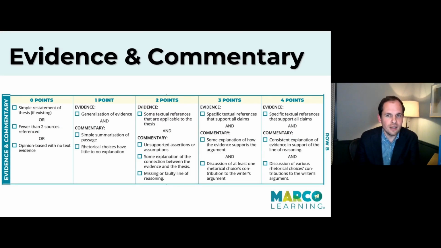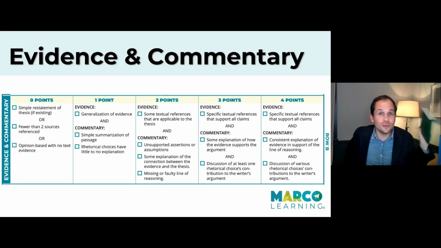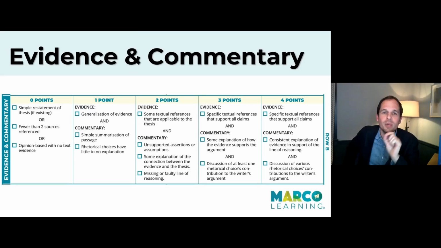Then there's evidence and commentary. You can't just assert a thesis and walk away. You've got to actually back up your claims. Great writing, when it's trying to be persuasive, has great evidence, great reasons, and great development of that evidence. Great writing does not quote people at length. So I shared with you some of my commonplace book quotes. Those are way too long for an AP essay. When you're writing on the exam, you want to keep your quotes really short, like a couple of words here and there, and use that text as a springboard.